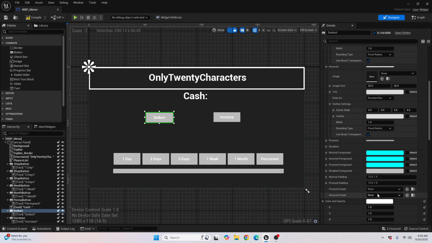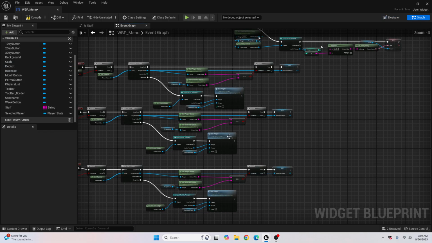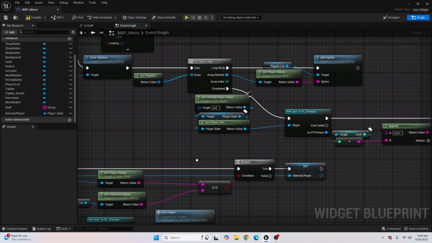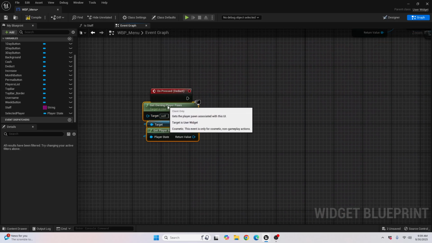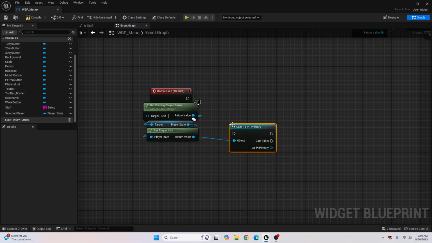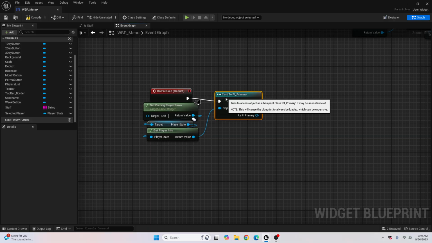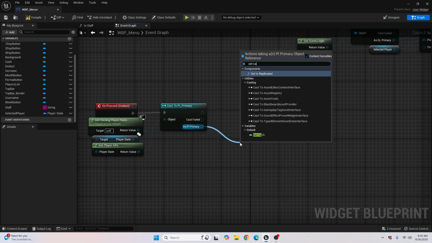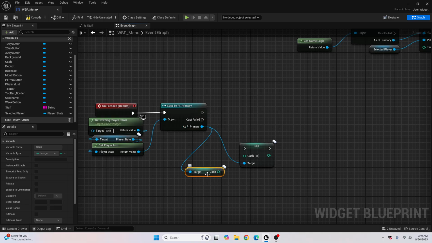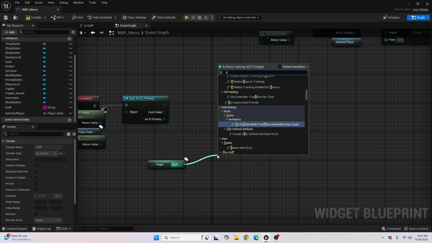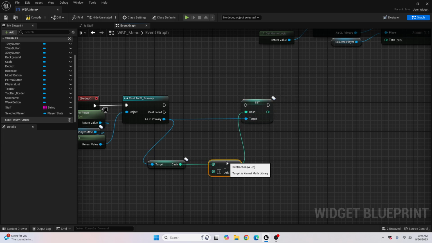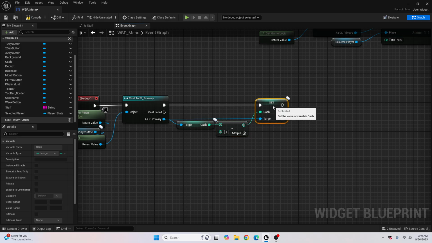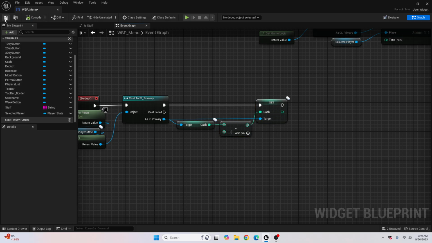Now, let's click our deduct button. On pressed, what we're going to do is let's go back all the way up here. Let's copy paste this. Let's paste it. From here, we're going to cast to pi underscore primary. And as pi underscore primary, we are going to set cash. We're also going to get cash. The reason we're going to set and get is because with the get cash, we're going to subtract 1. Then we'll set it to whatever. So it'll take their cash, then deduct 1, then set it to what has been deducted. So if they have 10, you'll get 10, then deduct 1, so 9, then it'll set it to 9. File, save.